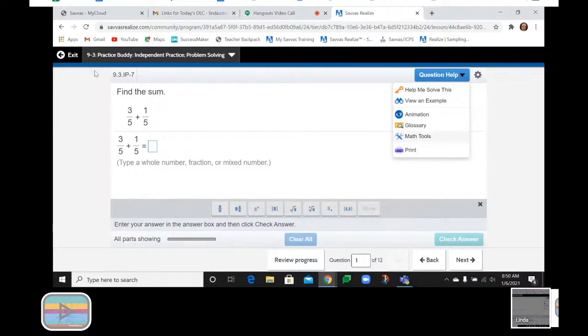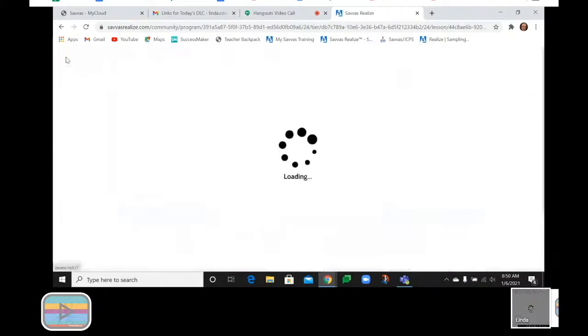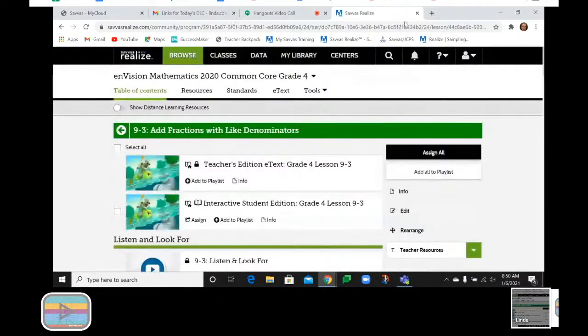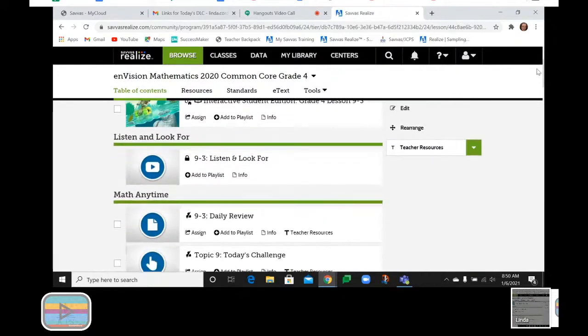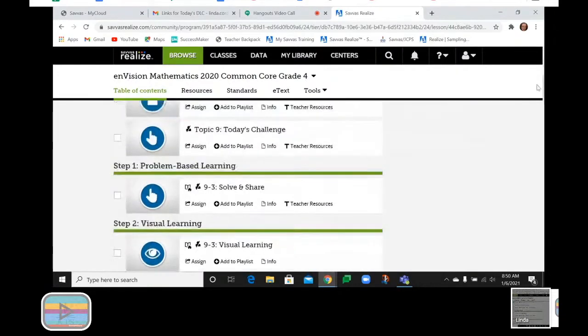Okay, the other thing I wanted to mention to you about the Practice Buddy, the online practice, is that it's going to collect data for you in your data tab. Remember we talked about this data tab? In there, you can quickly get an item analysis and find out where students are struggling the most and which specific students. This will help you pull in groups, and it will help you make differentiated assignments and even personalized assignments. So totally cool.